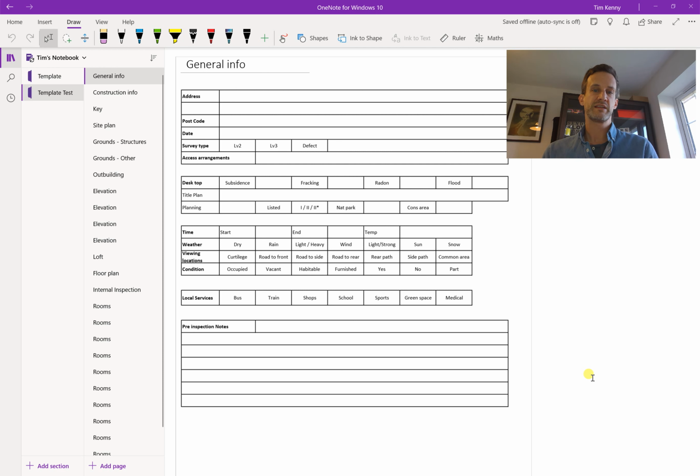As you can see here, I've got my site note template opened up in OneNote, the program I use because it almost came free with the computer, as it's set up as part of the Microsoft Office package, so you've got Word, Excel and everything else, and it sits within that package of software. So most of us use Word or some combination of those programs, so it comes free as part of that package, so it's worth looking at whether you want to use it. Great for all sorts of note taking and everything else.